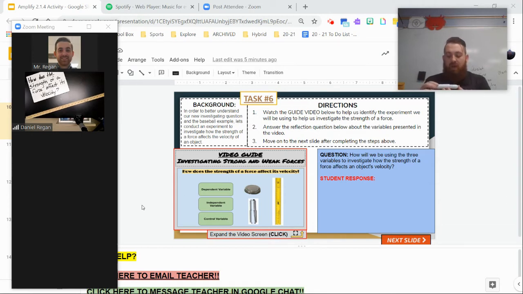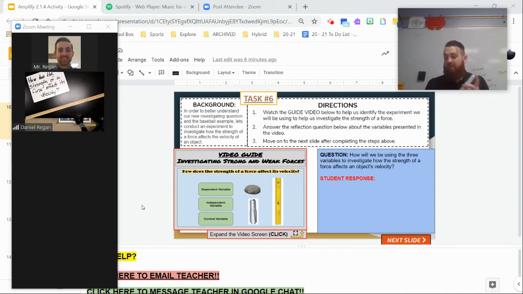We are going to be applying all three forces to the lid to see how that affects its velocity, or how fast it moves in a specific direction. So when thinking about the independent variable, we are going to be testing the spring force. That's going to be our independent variable, and we'll have different levels of it, okay?